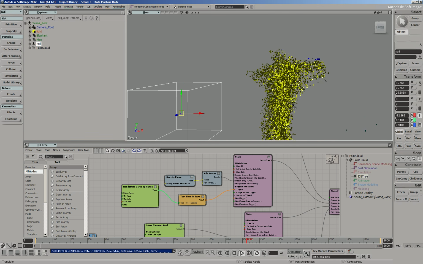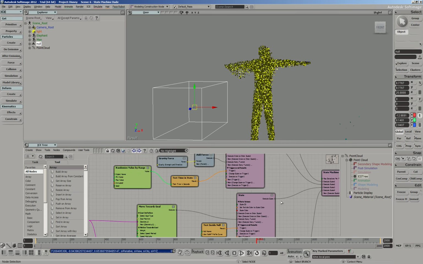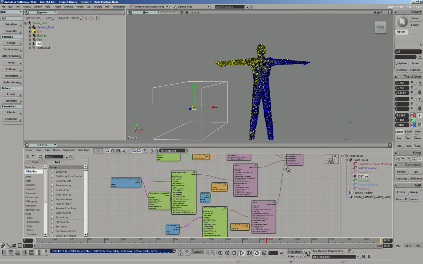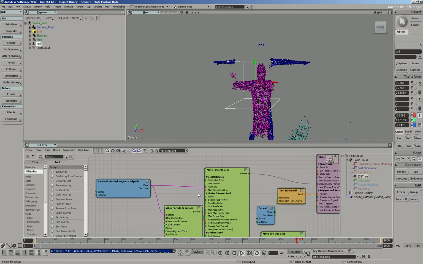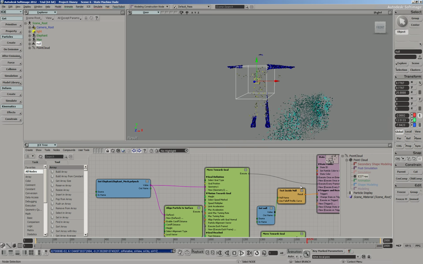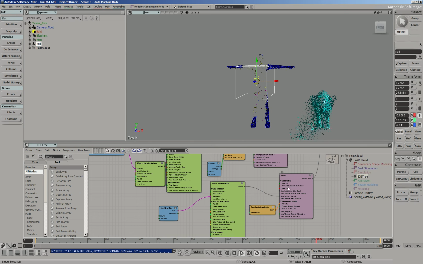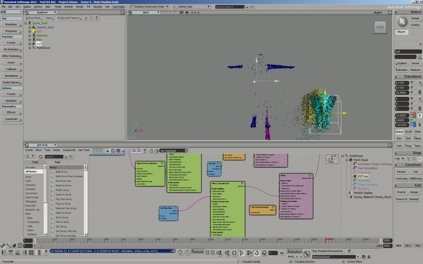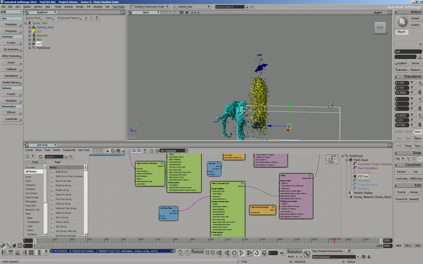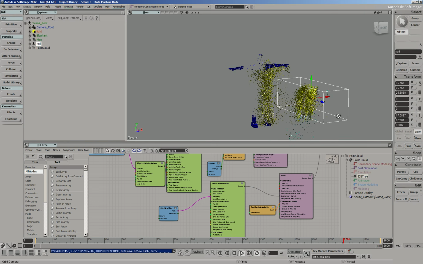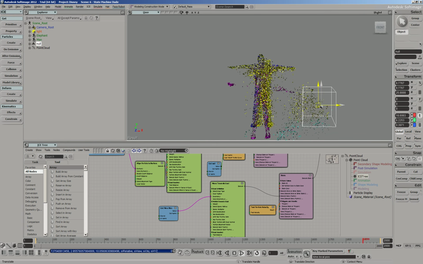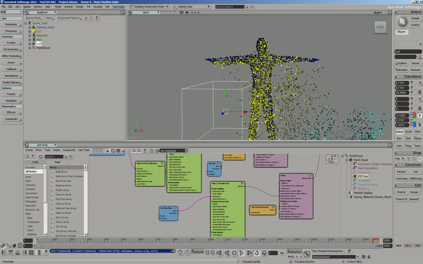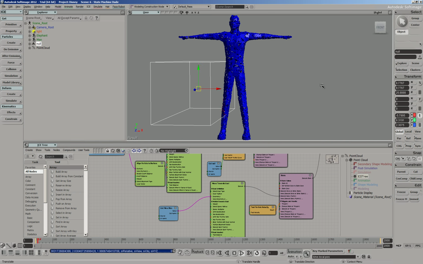And the next state has them form into this elephant, which, I don't know, the only two models I had on the plane that day. But anyway, you can see we have a bunch of different states. Test if inside the null. If it is, then it moves towards the goal, and the goal is whatever the goal might be. In that case, it's the elephant. Then I made it do a cycle so that when they're the elephant, they detect that they're inside that cube, then they go and form the man again. So it really makes this complete, total looping cycle of particle animation.